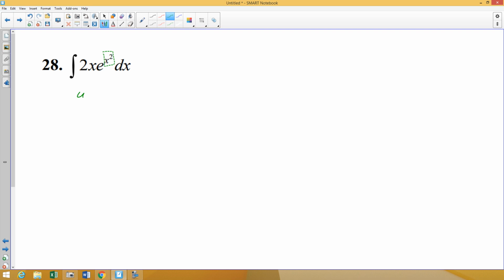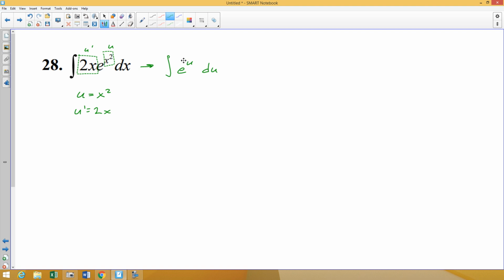So I'm going to let u be x squared. And if u is x squared, then the derivative of x squared would be 2x. So I want to find my u prime, which is sitting right here. So I have my u, I have my u prime, and when you substitute that out, your u prime and the dx, so the 2x becomes your du. e to the x squared? Well, I didn't touch the e, I'm not substituting that out. I'm leaving the e, but the x squared will come out, and I will substitute u in its place.